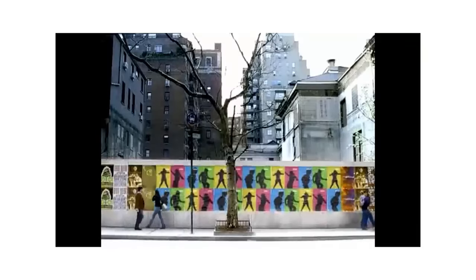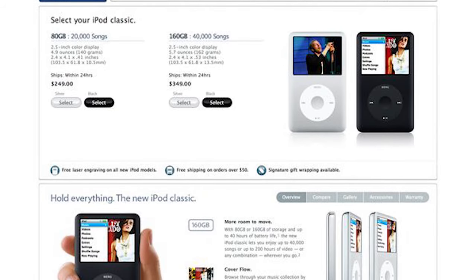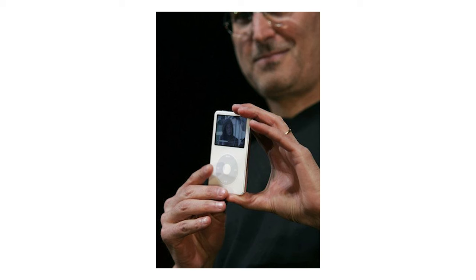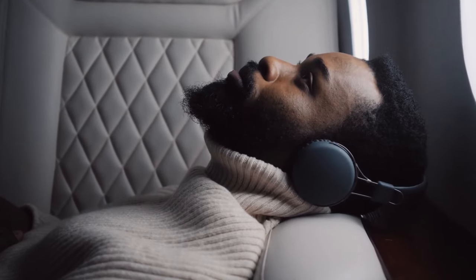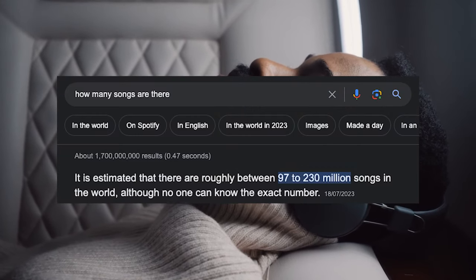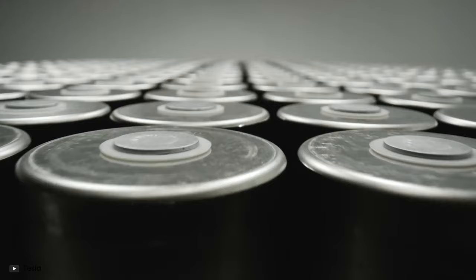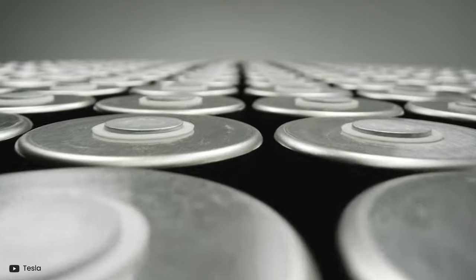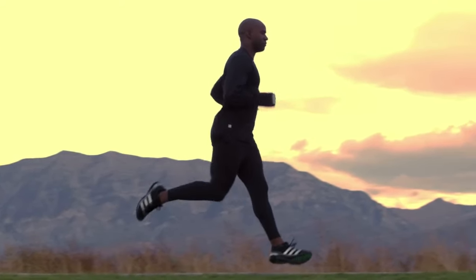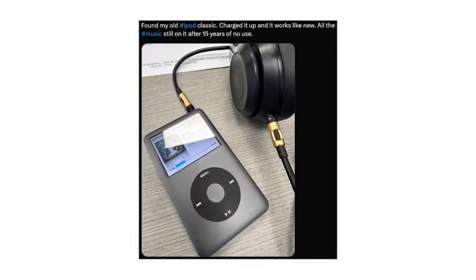Perhaps one of the main reasons why the iPod Classic is still relevant to this day is the capacity. Some of those 6th gen iPods can get up to 160GB of internal storage — that's probably all the storage you'll ever need in your lifetime. That's almost 40,000 songs you can fit, and I'm not sure if there are even 40,000 songs in existence. Good battery would be an understatement for this thing. It lasted a very long time — several days on a full charge, which is crazy in this era of smartphones. They are absolute tanks.